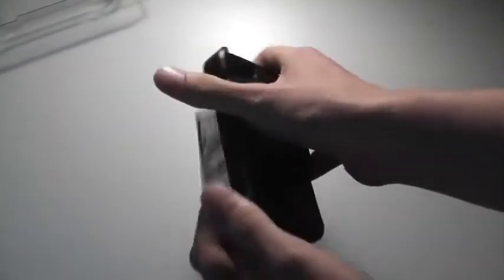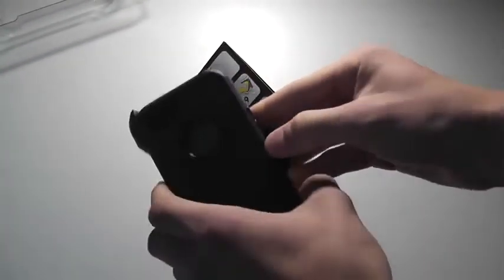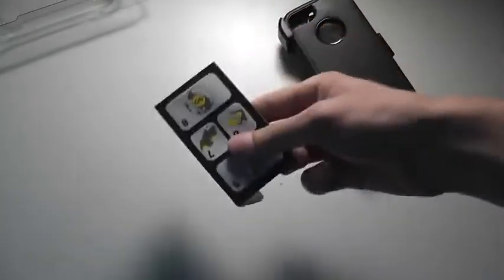So with the Otterbox, you get the regular case, which comes in 3 parts, along with the clip right here. And then you get a simple instruction manual. So you can take the phone out of the clip/holster, which you can just connect to your belt, something like that, to store your phone, and then take a closer look at the casing.